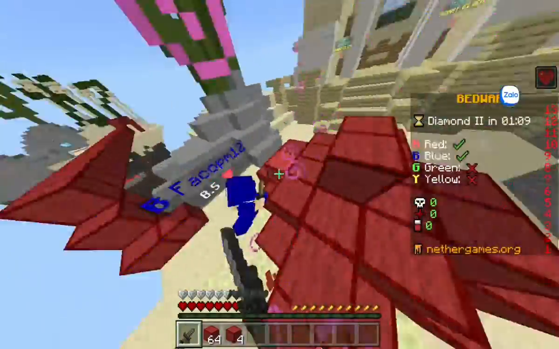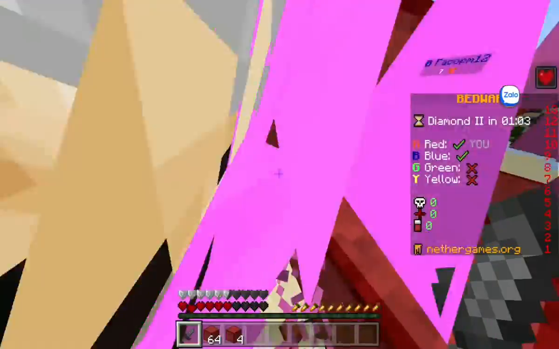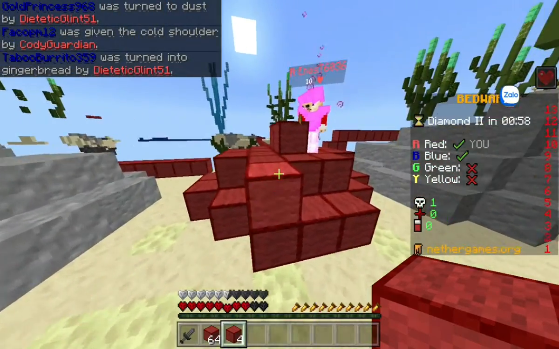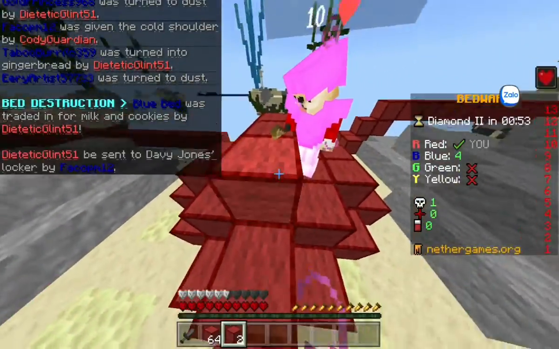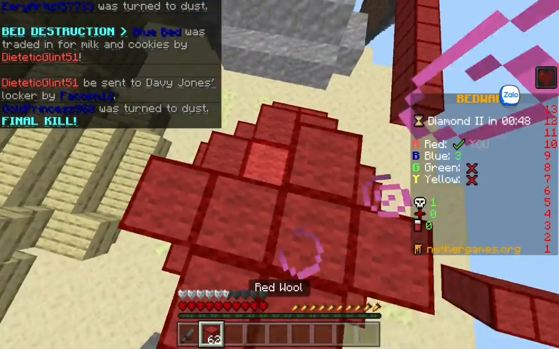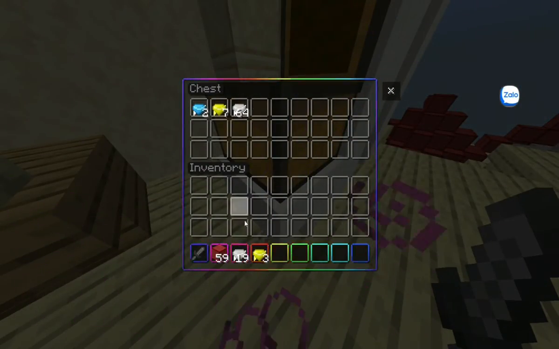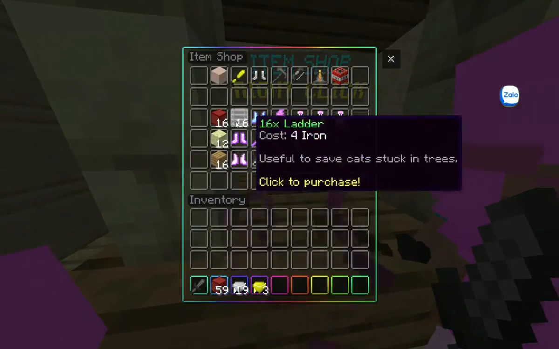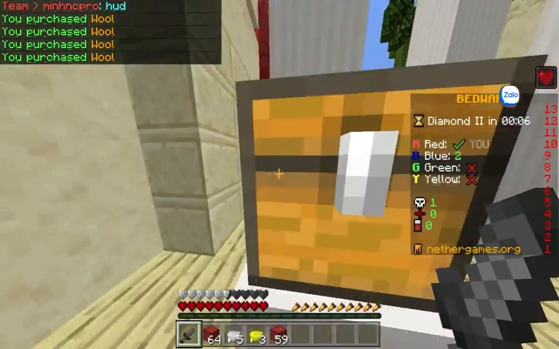Okay. Whatever, at least our bed didn't get destroyed. Okay. Why? Can you get off there, please? Okay, there you go. Now we're going to step. Oh, I need more blocks. Just, okay. Good. Okay, where are we?